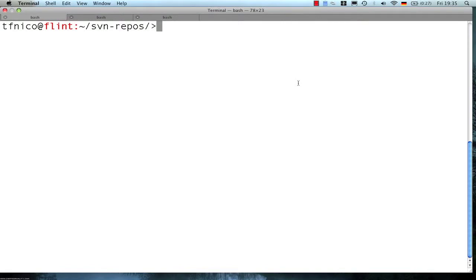Hey everybody, welcome to the 5th episode in this series on how to live with Subversion and Git in parallel. Today we're going to set up a centralized Git Subversion mirror, which can be used between several developers who are working with local Git repositories against a centralized Subversion installation.